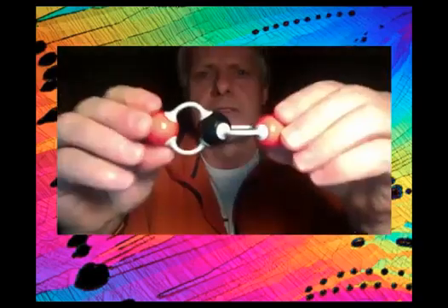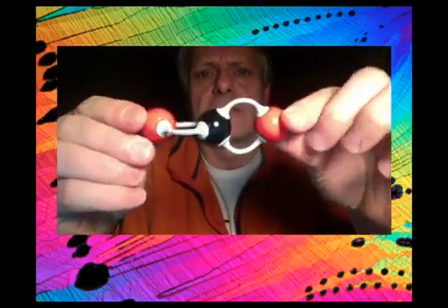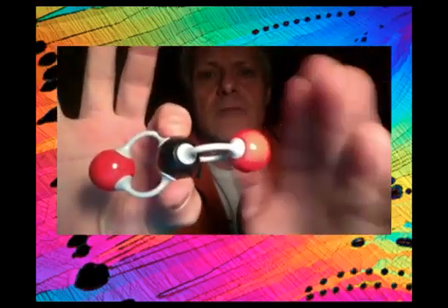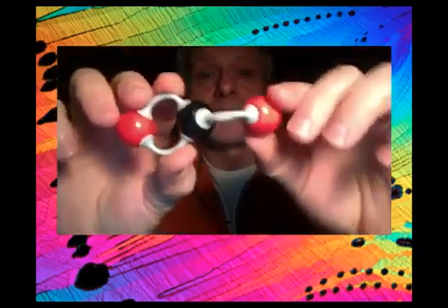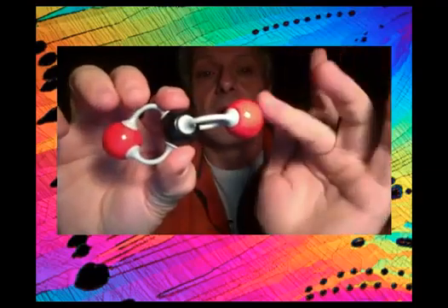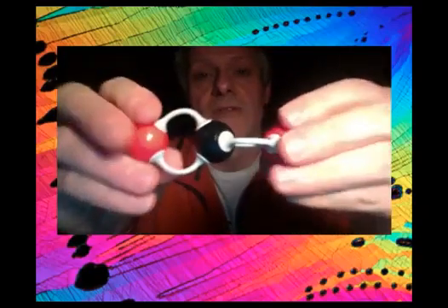So we can talk about something like carbon dioxide, CO2. We do know that the carbon-oxygen bond here is a polar bond. The delta EN is quite large, oxygen having a higher electronegativity. So that's a polar bond, and this is also a polar bond. So we have two polar bonds.